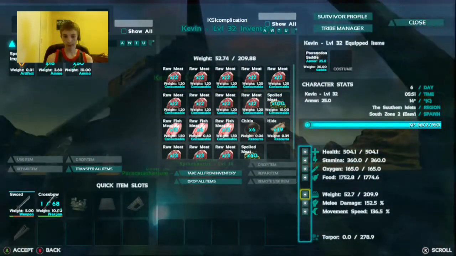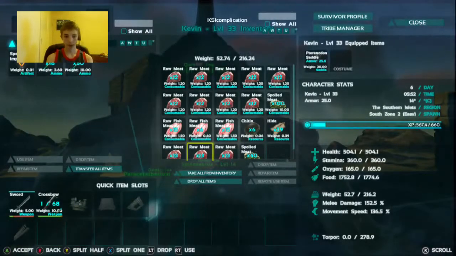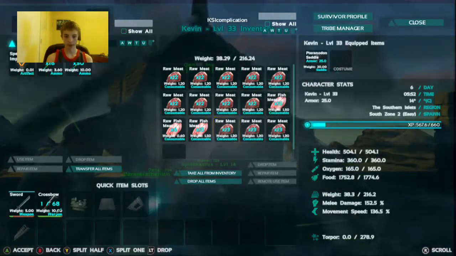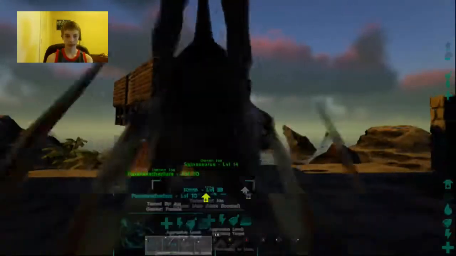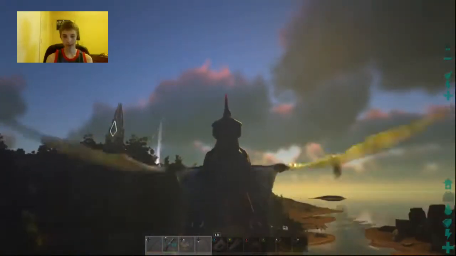Alright. Let's put more weight on it. Oh yeah, that's right. Access inventory. And also throw out the rotten stuff. As well as this. Alright, I can't stack this. Now, let's head out to these places now. Hopefully, we will actually be able to get some stuff out.